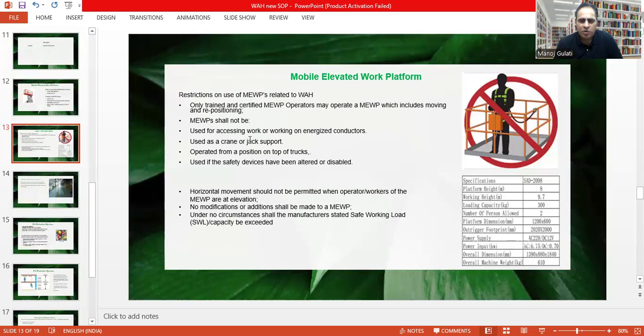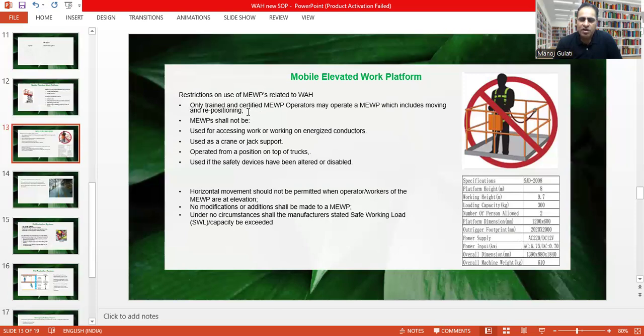So this was about the mobile elevated working platform. There are detailed guidelines for using this MEWP. If I talk about a few of them, every morning before using this MEWP, there is a pre-startup checklist that should be filled in by the MEWP operators. Then, as per the OEM recommendation, routine maintenance and health checkup should be carried out for this MEWP. Another requirement was the IPAF operator, which I covered in my first step, that only IPAF certified operators are recommended for using the MEWP machines.